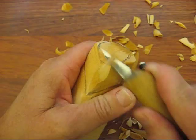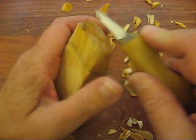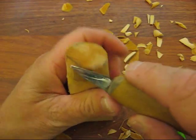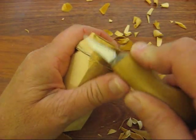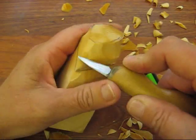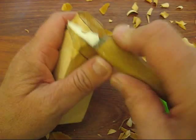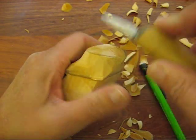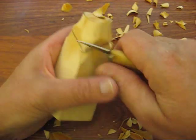So we're going to round this off, just like so. I'm going to round this off over here on both sides and bring this up straight with a little bit of curvature. Once we get the fireman's cap done we can start with the dog. I want to get a real good sense of the hat. Now of course this is going to be rounded a little bit, so we're going to take this off. We'll be right back folks.